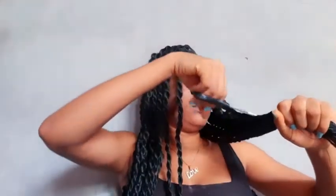Here, I'm using my scissors to make this neat. I'm just going to put this in a bowl of hot water. I'm putting this in hot water to get that straight ends.